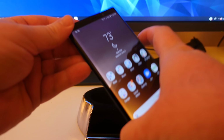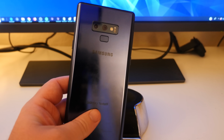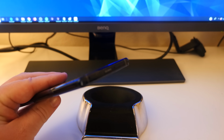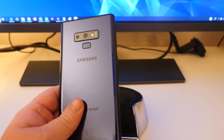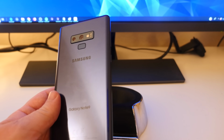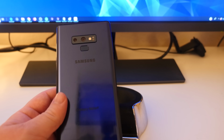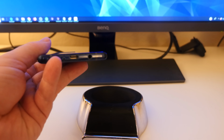So overall, yeah, if you want to pick up this phone, I would definitely recommend it. I don't think you'll be unhappy with it. You get the internal memory if you want to add more SD card storage. You don't really need it. The 8 gigabytes of RAM. Everything's brand new, so everything's going to run smoothly regardless of the RAM amount you have. But this is the 8 gigabytes, 512 gigabytes of storage, and overall, it's really nice so far.